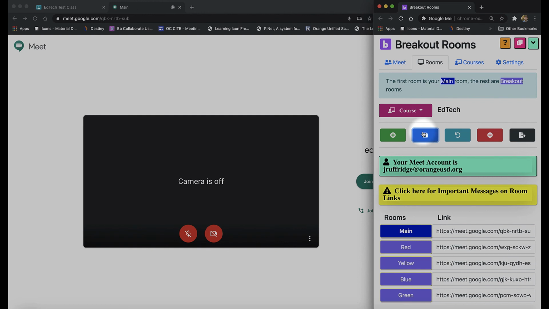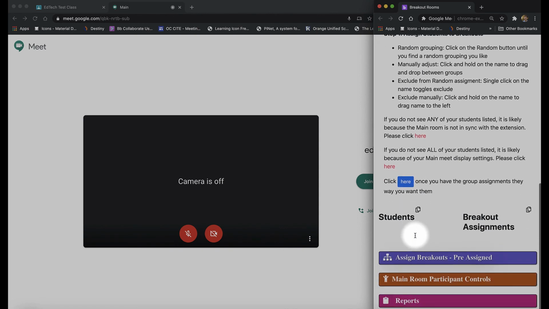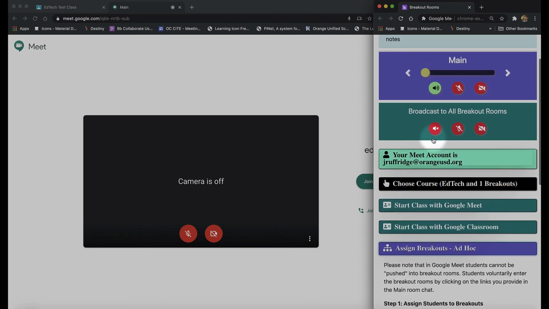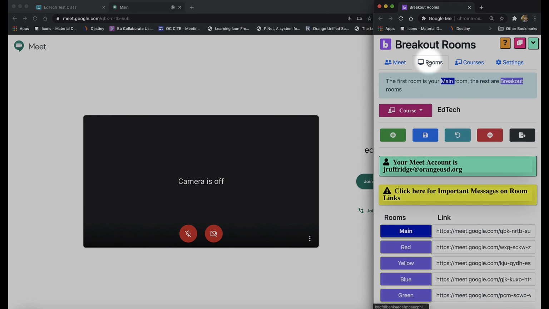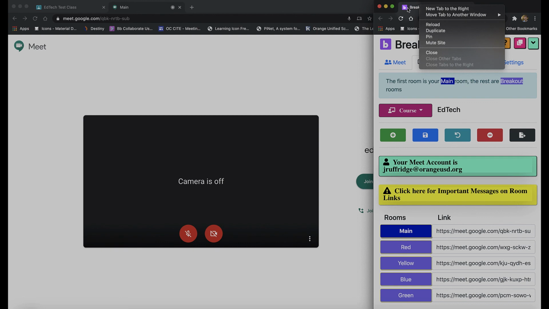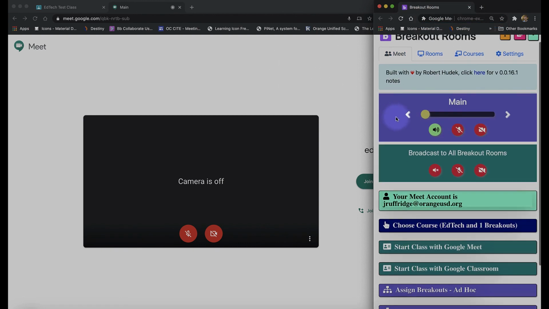The one other suggestion I will give to you is once you launch your room, sometimes you'll notice down here under Assign Breakouts, your students aren't popping up here under Students. Remember, number one, they have to be in your room to show up here. Number two, sometimes you just need to refresh this page. It's not a big deal. But so long as you copied this link into here, simply refresh it. So I like to just right-click on the tab, reload it. That will make sure that they are in sync. That's important. And you're done.